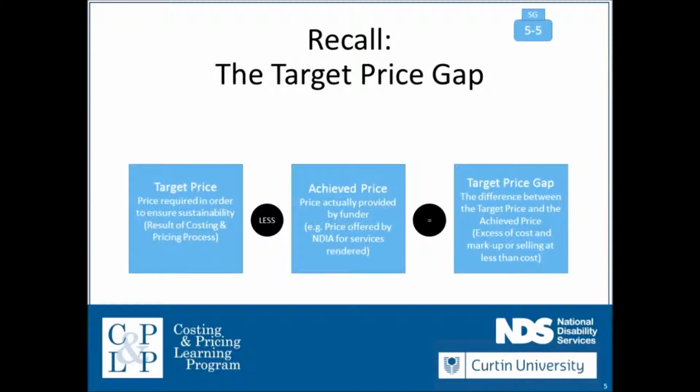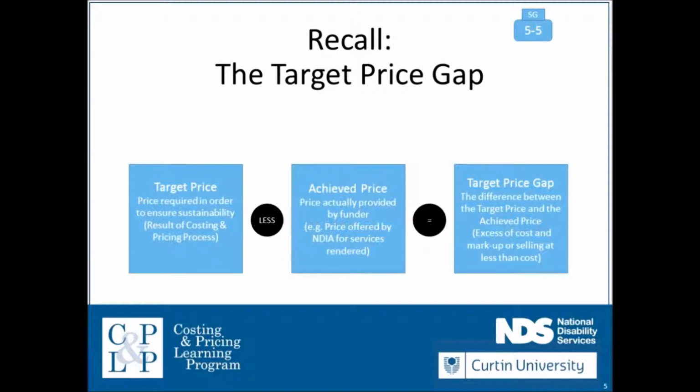If the target price gap is positive, this is a very good thing for the organisation, but it might also mean that you should go back and recheck your calculations, because the systematic underfunding of human services in Australia means that this result is fairly unlikely, particularly because the target price includes a profit margin as well as cost of capital, which traditionally is not costed by government funders in disability services, or indeed more broadly.